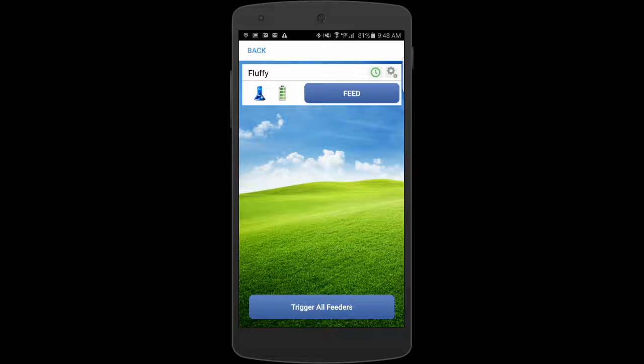Now if I press the Feed button, I've connected it and it will fire the feeder. The feeder fires one time — it'll cycle and dispense a treat. What's handy with this app, you can press Feed to start a cycle or immediately press it again to stop it, so you can cancel a feed cycle before a treat comes out if you like. You'll also notice there's a green circle above the Feed button.